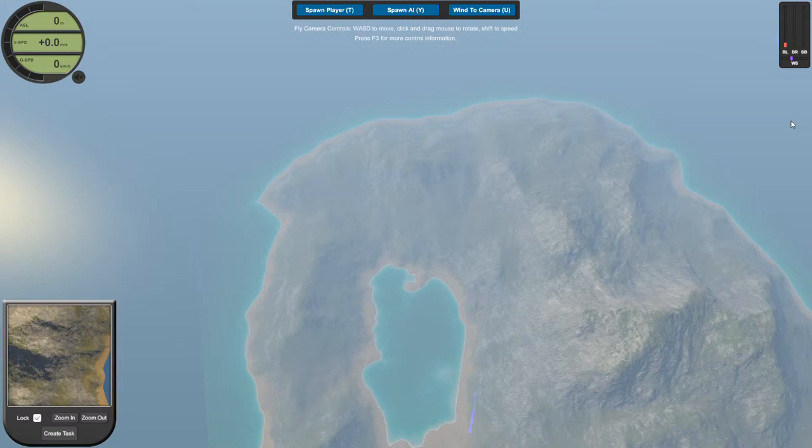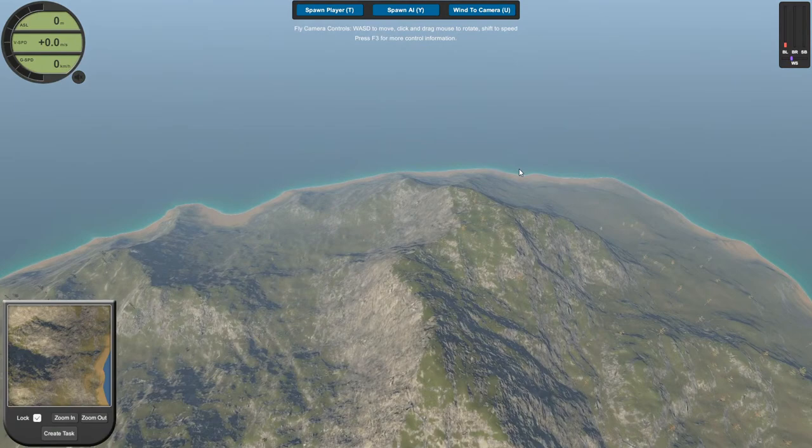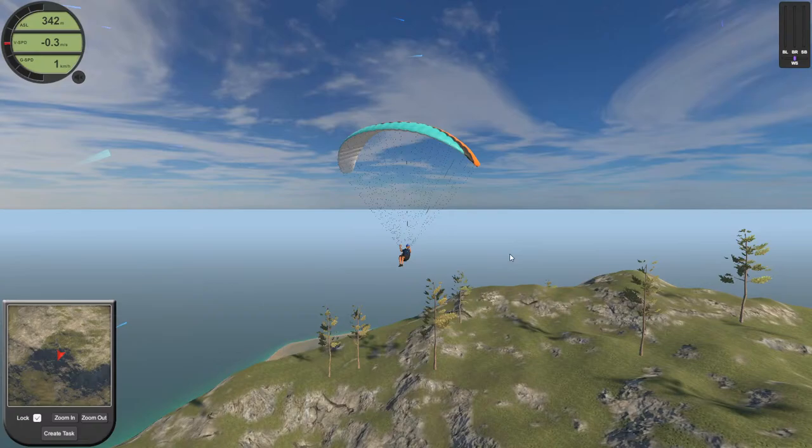Whoa, which one is our hill? I think it's that one over there. I think it's here. Yeah, looks like it.